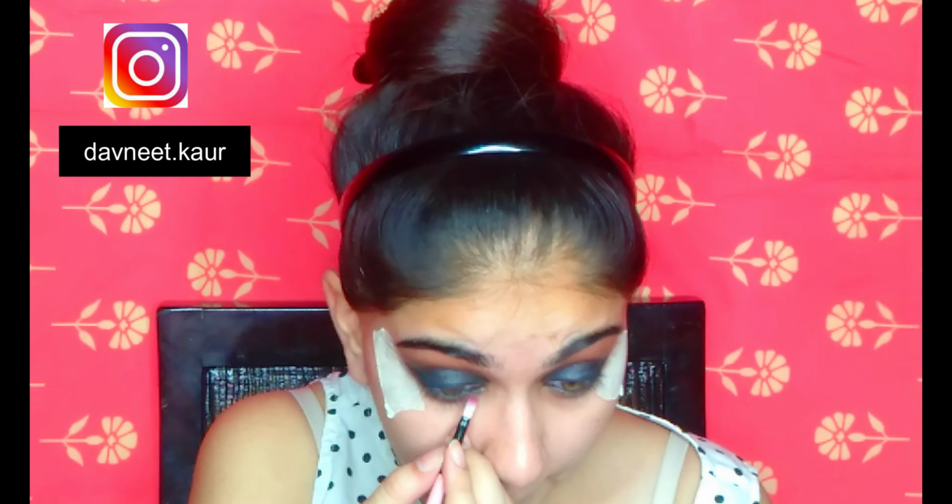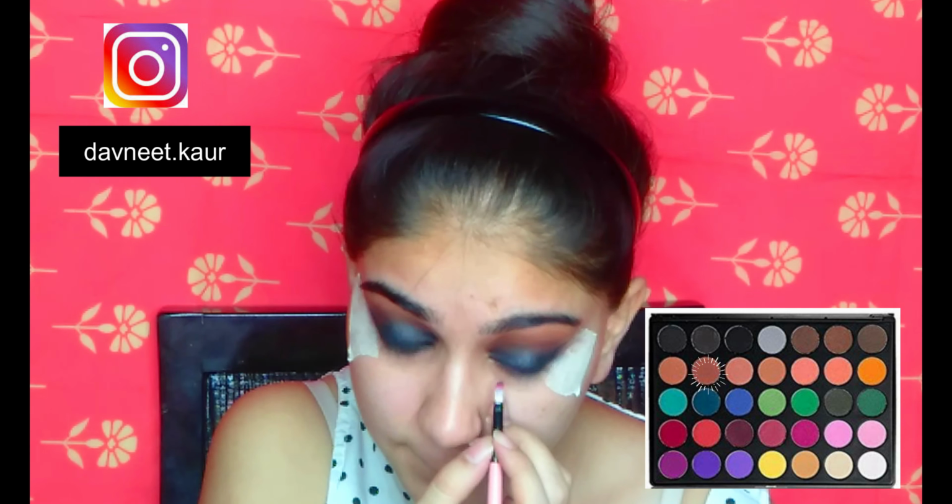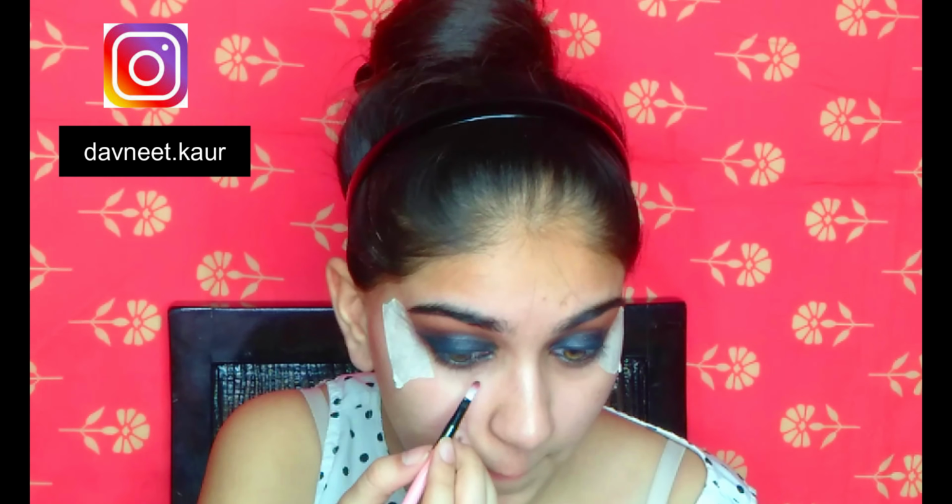Now guys, in between this transition, I did my kajal and eyeliner. Now guys, it's time for the lower lash line. For that, I'm gonna apply that same mauve shade which has pinkish and bluish undertones.